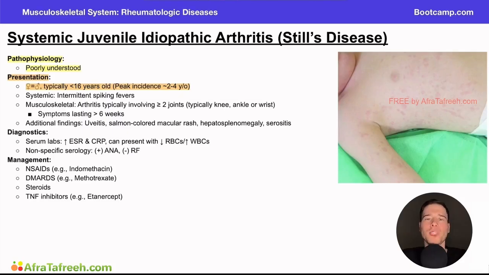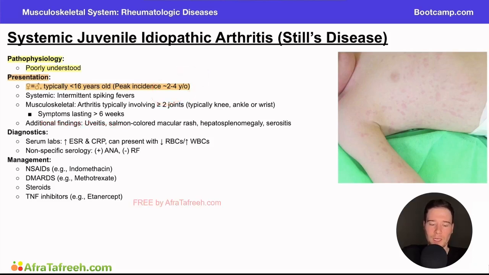When we're answering a question stem and they're giving us a patient presentation, keep in mind how old is the patient. Is it a 6-year-old patient or is it a 60-year-old patient? It's very important for us to know this because as we're building a differential diagnosis in our head, we need to know what kind of range are we in, what would we classically see in this age range for a patient, because that's how the boards are going to test you. They're going to test you on classic patient presentations. So we think about this in a younger patient, less than 16 years old, but notice that the peak incidence here is approximately the 2 to 4 range.